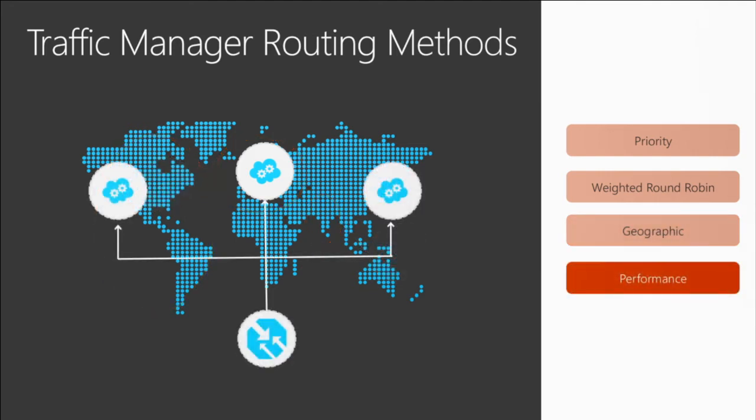The next one is performance-based routing method. This possibly is one of the fastest growing routing methods within Traffic Manager. This is the one where you can specify that, okay, here are my 3 different regions where my app is running. When a user comes to see where they need to be going, please direct them to the best one. Best is defined here as 2 things. First of all, it's up and healthy running. Second is that it's the one that will offer the lowest latency for that specific user.